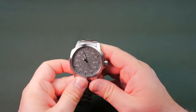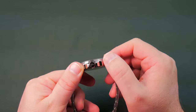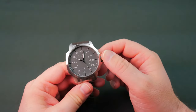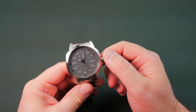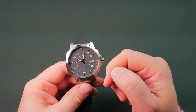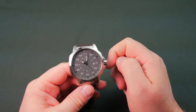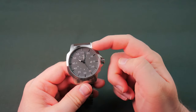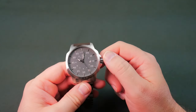As the name would imply, they are aviation inspired. You can see that in their logo here on the crown, as well as on the dial, and it's a fairly large piece. Date window at the 3 o'clock. We've got the 12-hour markers on the inner ring, painted on Arabics. We've got the 60-minute painted on markers on the outer ring, and then we have at the hours applied indices.